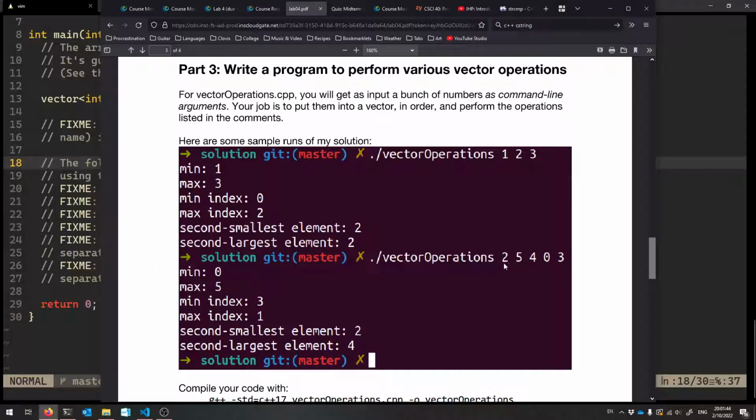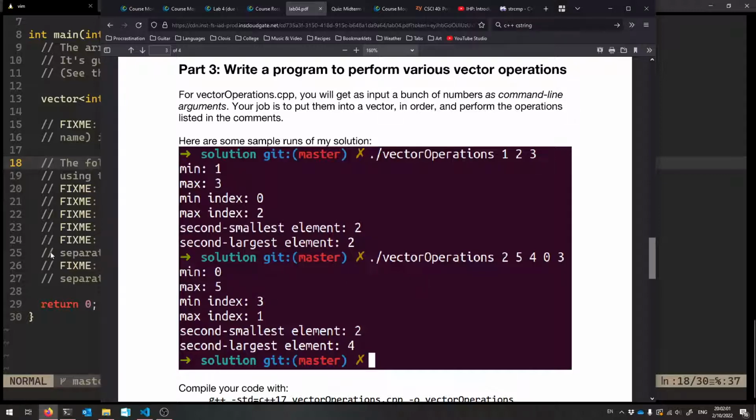So like index 0, 1, 2, 3 is the min here, and the minimum is 0. So 0 for the min value, and min index is 3, okay? And max index is 1, max value is 5. Does that make sense? So you're going to find that index and also the value of the min and the max.